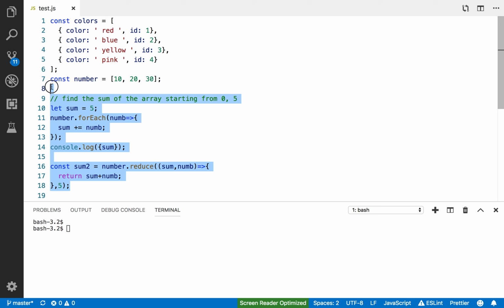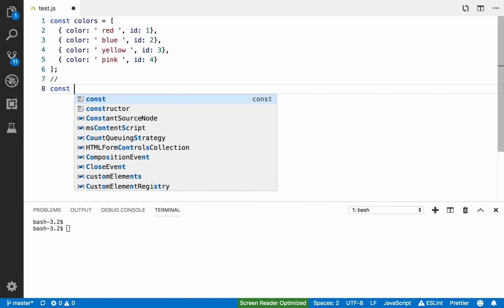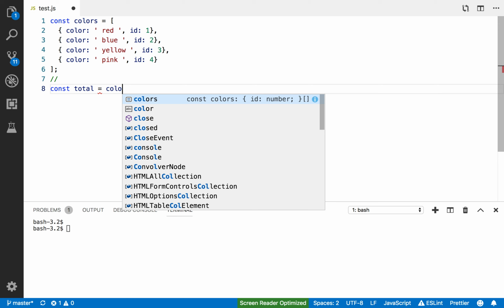Let me erase this. In this example, my goal is very simple. I want you to print for me an array of the colors: red, blue, yellow, pink. That's it. So I could easily just do this. Let's call it sum, or call it total, whatever. Using map.